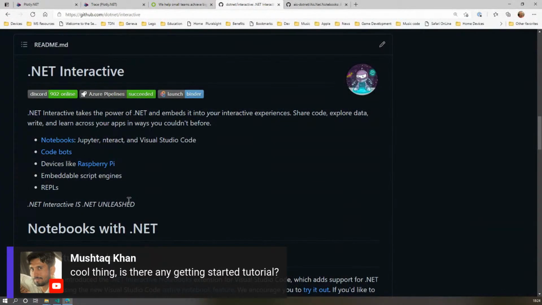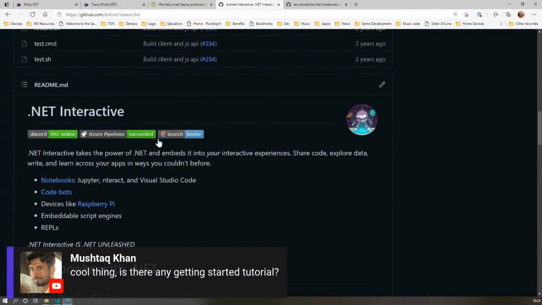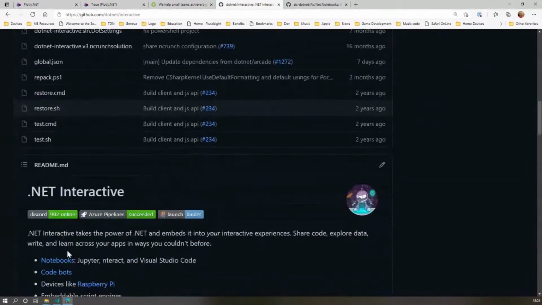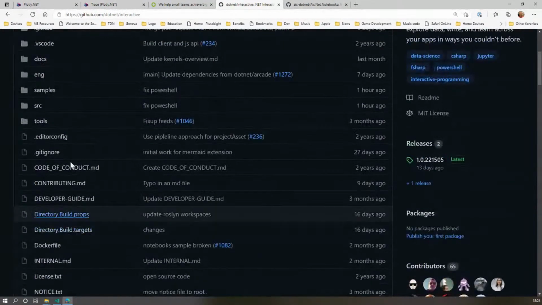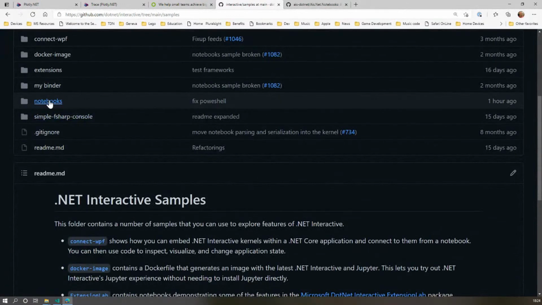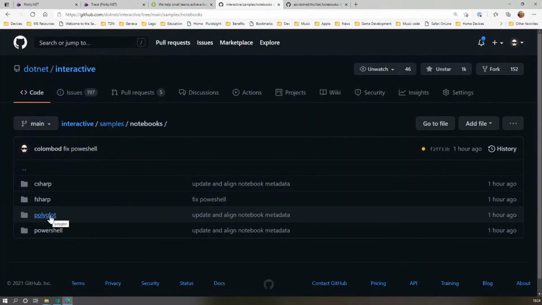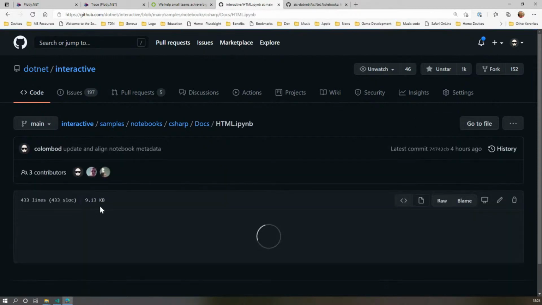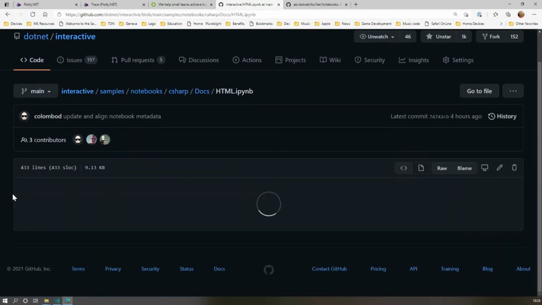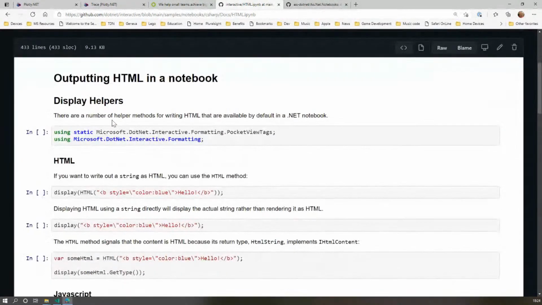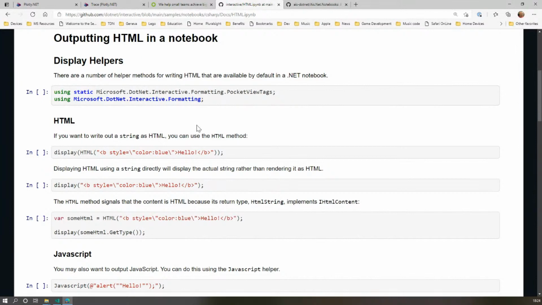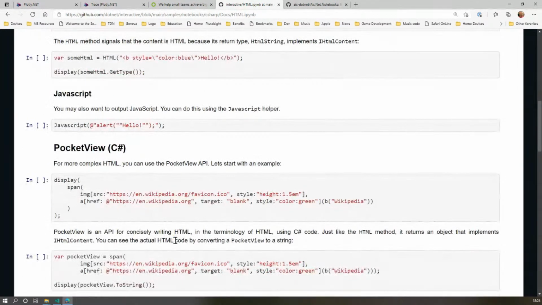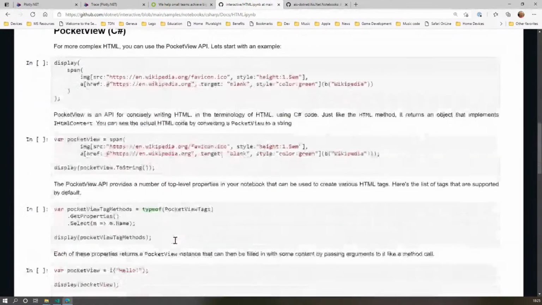Yes. So if you go onto our repo, you can see them in Binder, or to be fairly honest, if you clone it and you go down to the sample folder, we have a bunch of notebooks for all the languages that we support, including Polyglot, which I'm going to show you. These are all notebooks that either document the API, like this one, for example, talks about the formatting part, or they show you more complex samples like ML.NET or integration with a few other things. So this one, you get them down, you get to run, and this is showing what kind of API surface you've got to create and interact with HTML from C#, from PowerShell, and from F#.